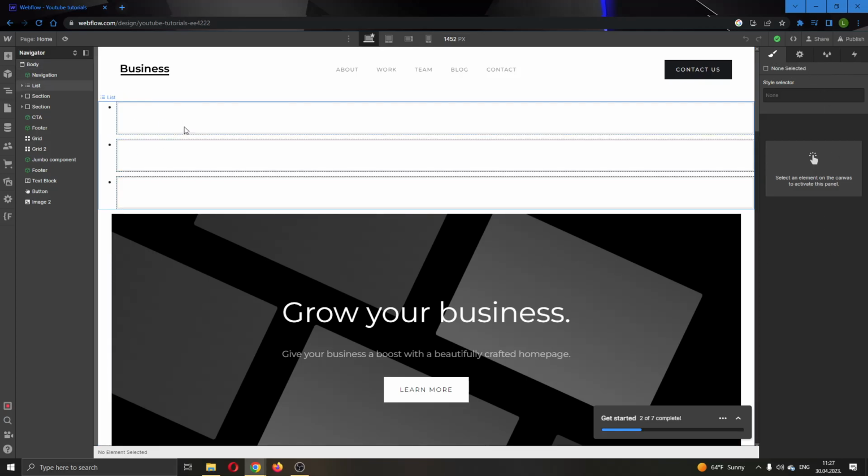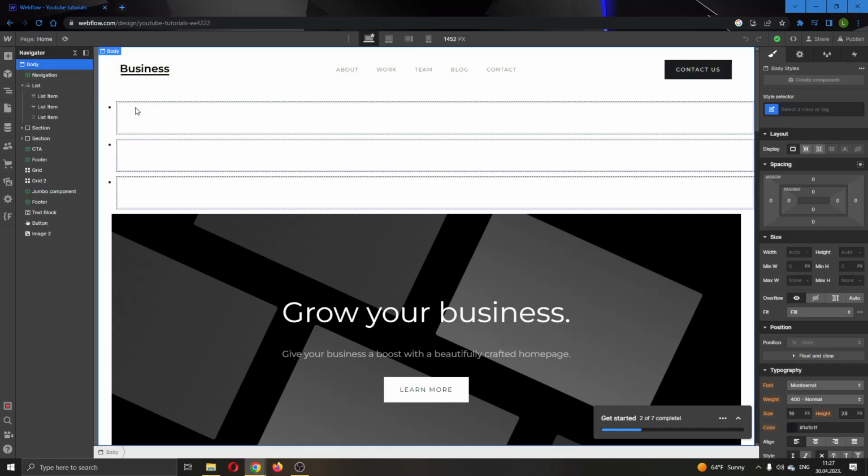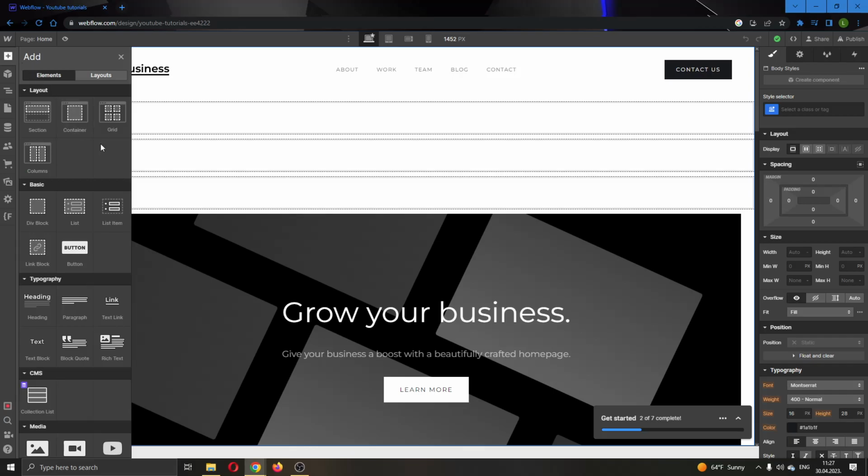So guys, you can see I have added a bullet point list right here. Now I'm going to be showing you how to do it yourself. What you want to do, guys, is go ahead and go into the upper left corner and click on the plus button right here that says add elements. Go ahead, guys, and click on add elements, and now this will open up this new page where you have multiple elements that you can add.